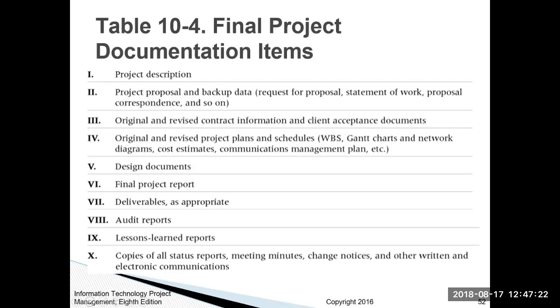We don't want that. And then we have original and revised project plans and schedules. You've got your WBS, your Gantt charts, and your network diagrams, your cost estimates, communications management plan, etc., whatever you have included there. Your design documents, your final project report, your deliverables as appropriate as they come about. Any audit reports that you may have.